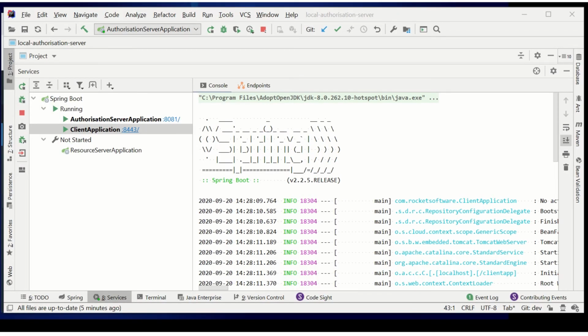Okay, so what we have here are sample applications created. One is the authorization server. We have used a Spring Boot based one, but MVIS supports not only a Spring Boot based authorization server, but also external authorization servers like Okta or Auth0, which we will try to show you in the next demo. The second one is a client application which is running on 8443. So this is a typical scenario of your client application and authorization server.